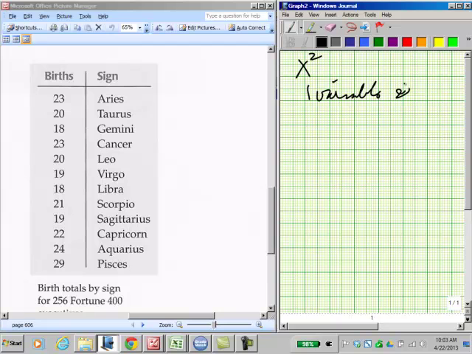And we had a bunch of categories for the variable. We did this for astrological sign. So that's our variable, the sign, and then we had the 12 categories. And what we did was called a goodness of fit. That is, if we made a null hypothesis that these numbers should be uniformly distributed, were they? Now, how did each one of these categories contribute to this statistic to figure this out for a hypothesis test?